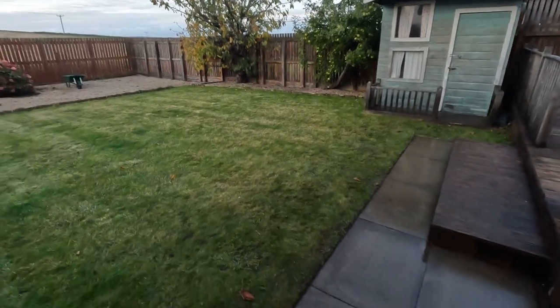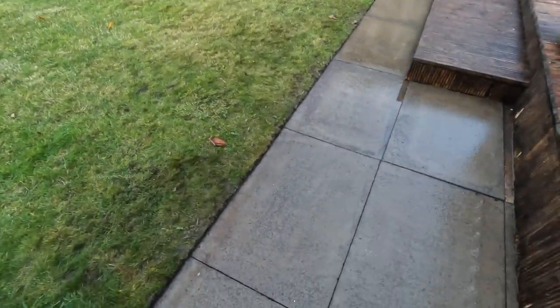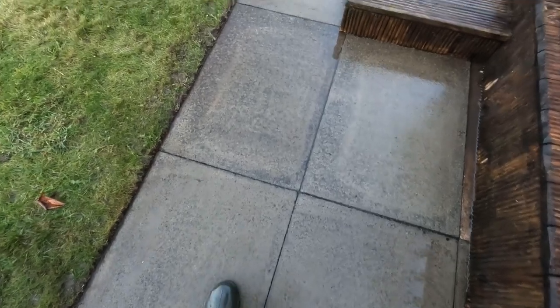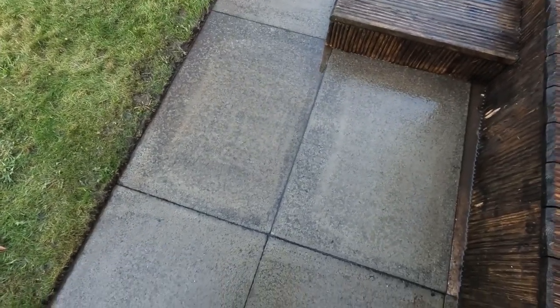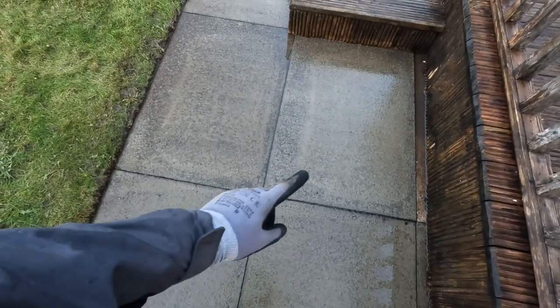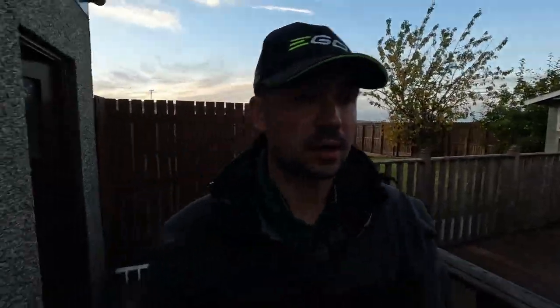Right, so I'm going to pause it where it is now, because I'm not really happy with how it's going. You'll see here, it's hard to tell because it's not fully dried yet, but these areas I'm taking a lot of time on, as you can see in the video. I'm overlapping every pass and everything, but you can see all the marks. I felt like this in the last job, it's not getting enough pressure through to give it a proper clean. Now, the hose does leak.